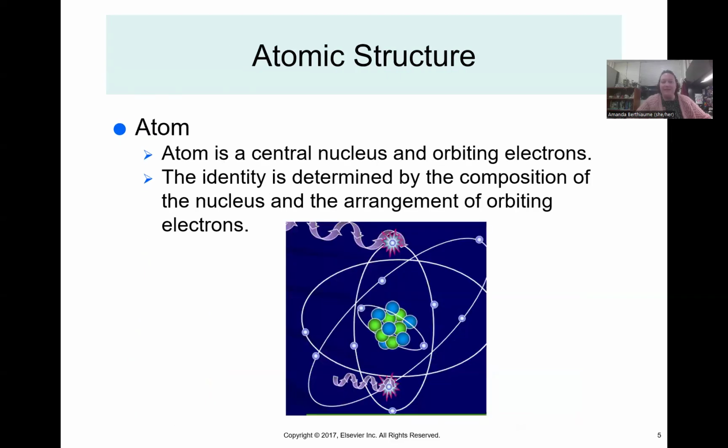The atom has a nucleus. It's orbiting electrons. And you could see here, this is a really basic kind of drawing of what an atom is. I find Khan Academy, like if you don't know these basics or haven't taken science in high school, it's really good to buff up on that.